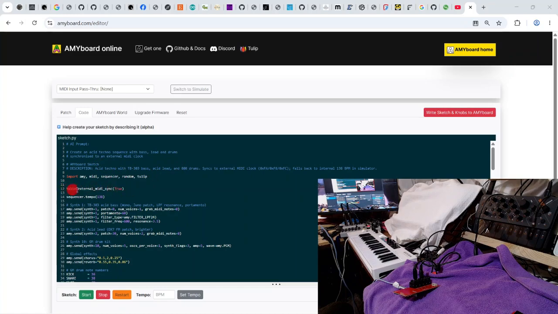And again, I had to add this line. So it's done a description of what it's produced as well, which I forgot to mention before: acid techno with TB303 bass, acid lead and 808 drums, and it has a fallback to 138 BPM if it doesn't get a MIDI clock.